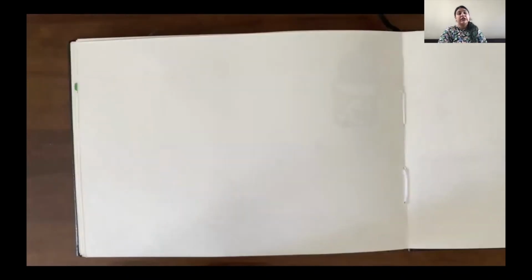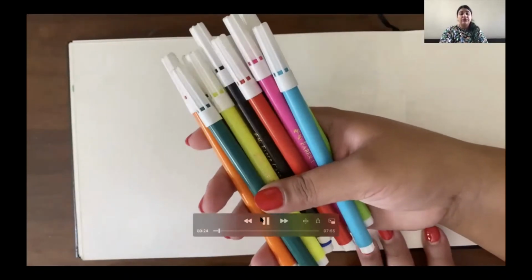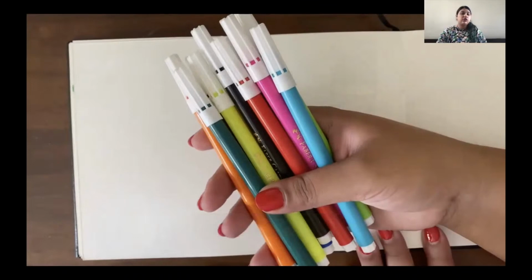The next thing that we need is a whole set of sketch pens. If you do not have a whole set of sketch pens and you have a few, that's also completely all right. Here I have the Faber-Castell set of sketch pens. If you do not have sketch pens and you want to just use your pencil, then you can definitely do so. But we can use sketch pens to brighten up our picture and do some fun things.